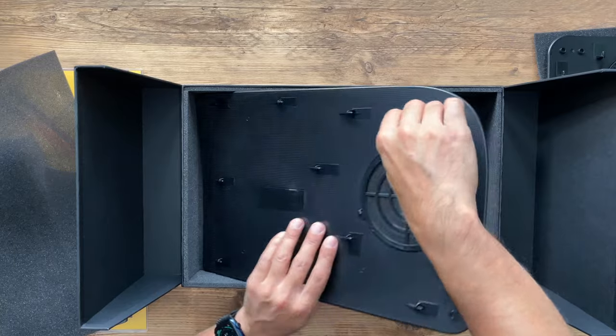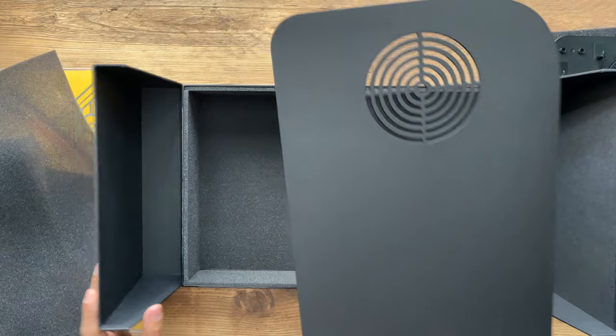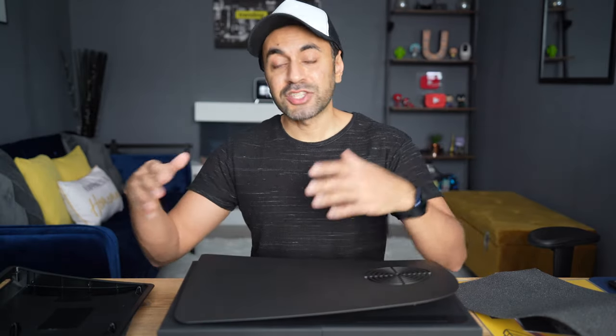They do have a tutorial video on how to connect this to your PS5 on the Dbrand YouTube channel. It's pretty straightforward and should be a very simple process. One of the reasons why I'm creating this video instead of you guys going to watch the Dbrand tutorial is for simple users like ourselves that are not too familiar with removing things from your PlayStation 5 and connecting something new. Is it actually as easy as the Dbrand tutorial shows? That's why I wanted to show you guys and do it with you for the first time in real time.